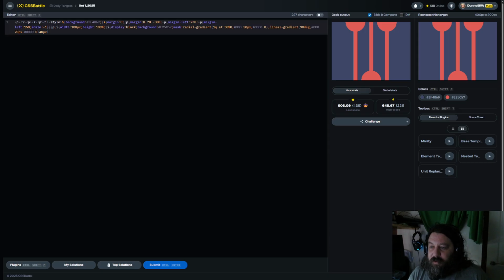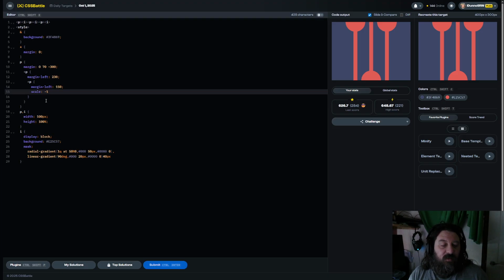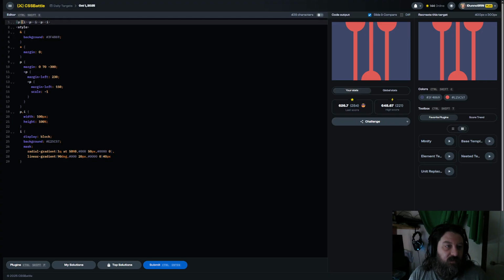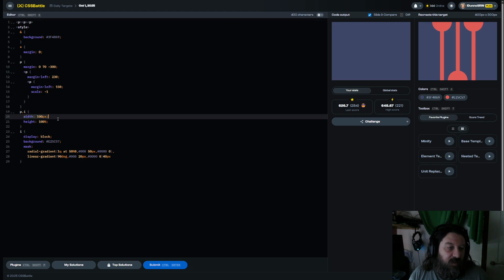But anyway, we're going to minify unit replace this first and hit submit. It's longer than the first solution, so we're not really that worried about it. And then let's take out all of the eyes. It's going to look a bit weird. And we're going to move all of the bits that were in the eye into the initial P.